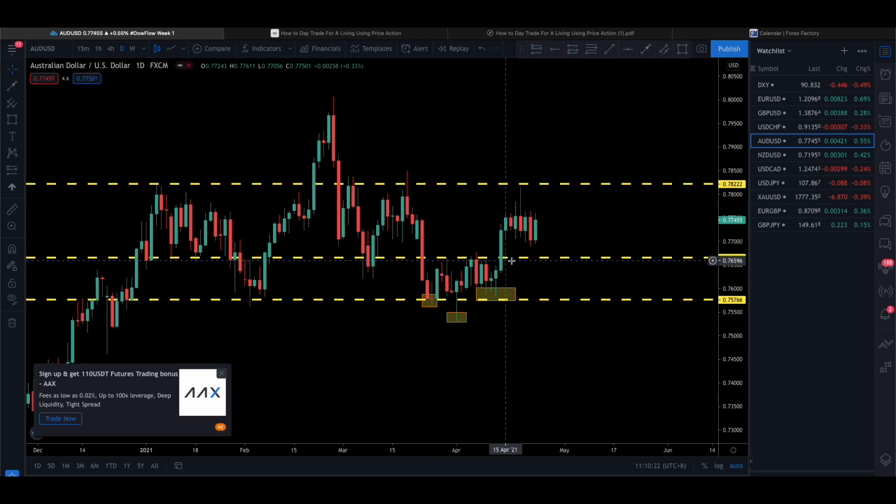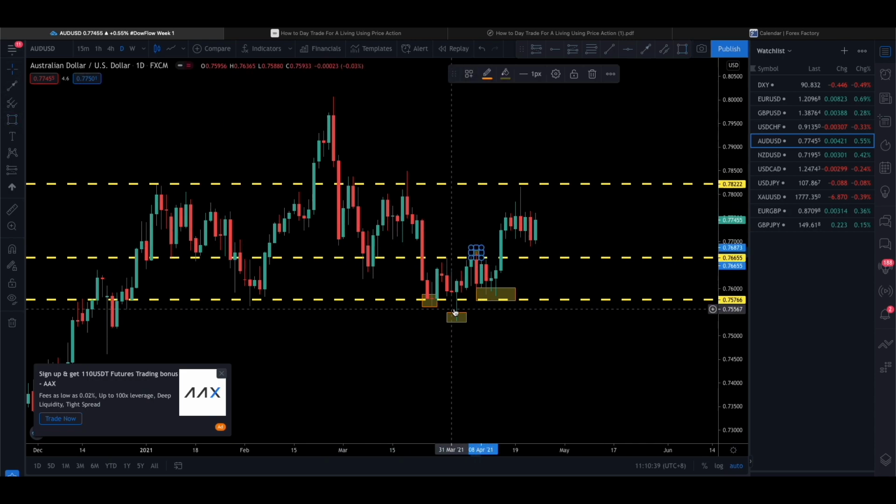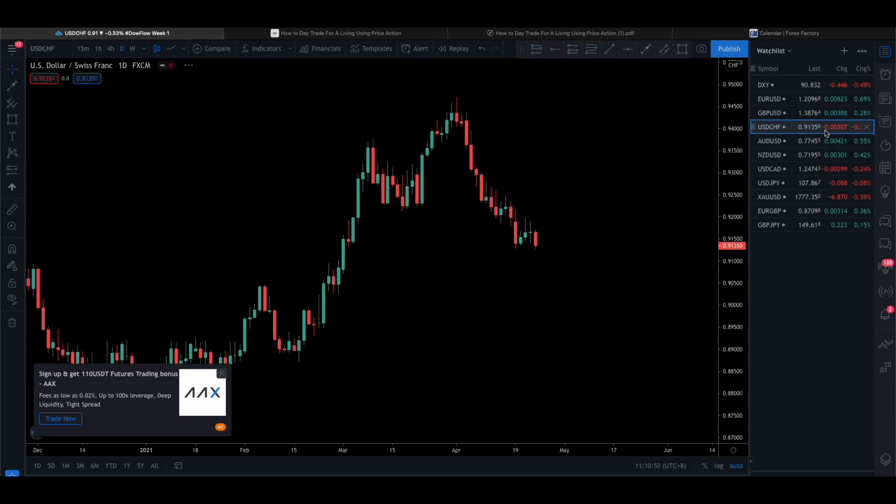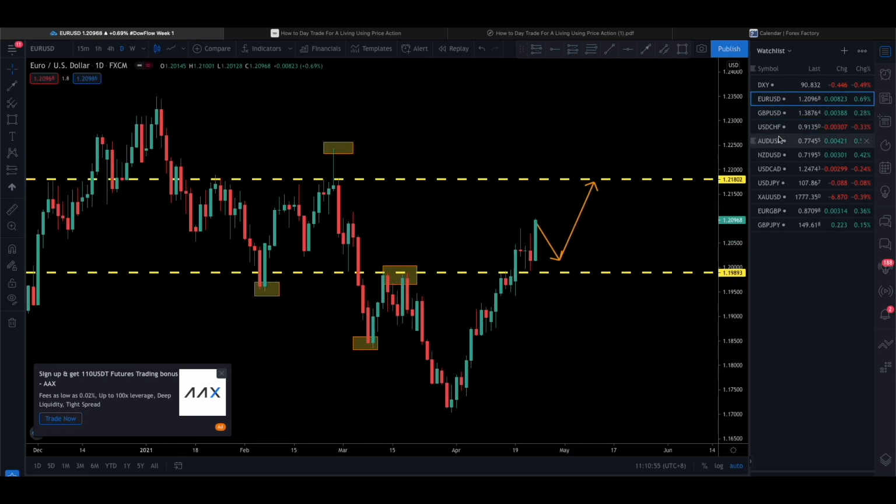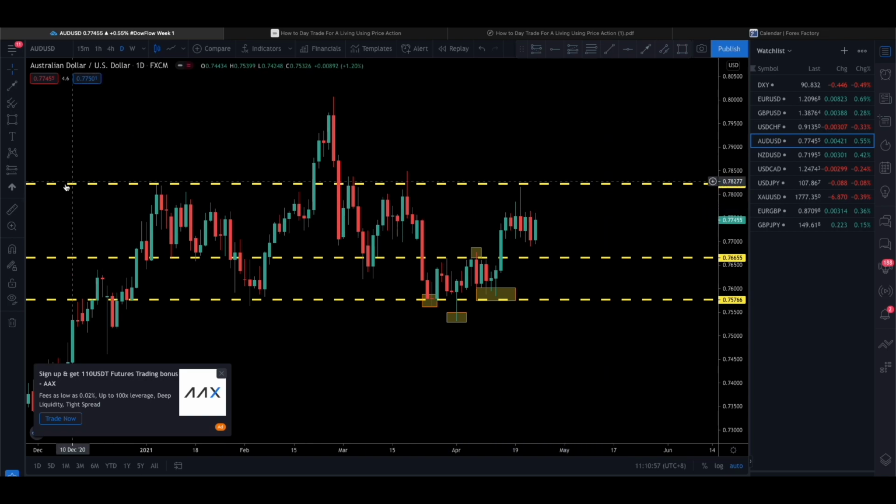This is why this is the important key level. And of course, this is a key level because this is the swing low. And if you look back here, this was holding as support, and here as well, and here was resistance. So this inverted head and shoulder has been confirmed, and you have this pattern right here, which is a low, high, higher low, and higher high. So market condition wise, it's bullish, and we want to be buying. Now the problem is that, like euro dollar, Aussie dollar right now is in the middle of nowhere.